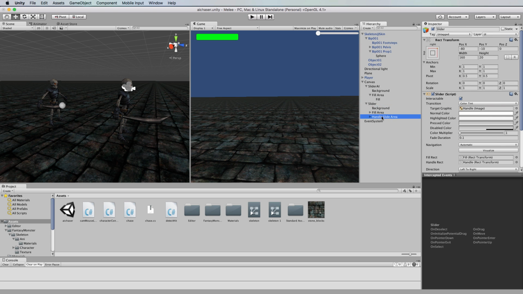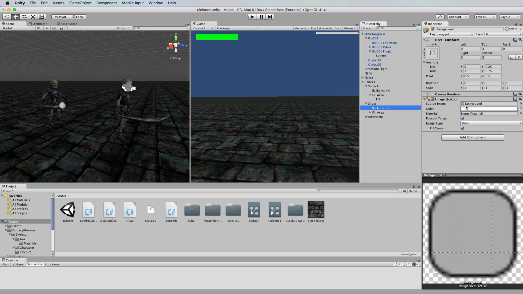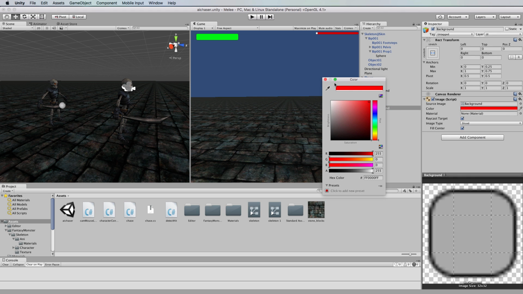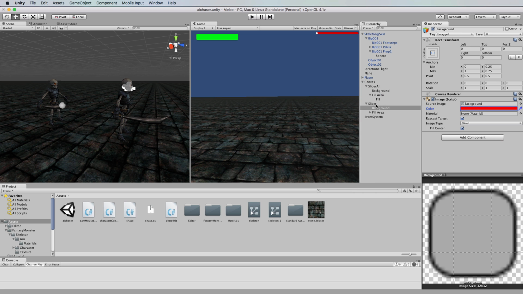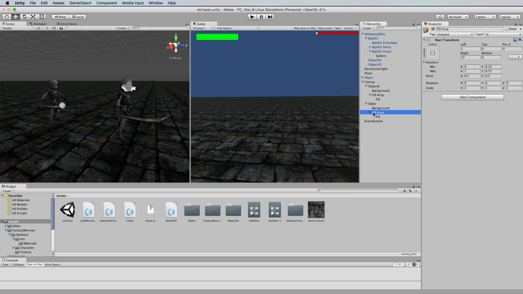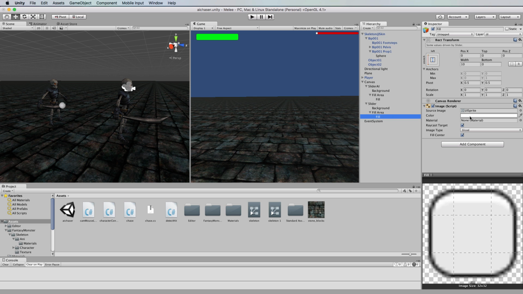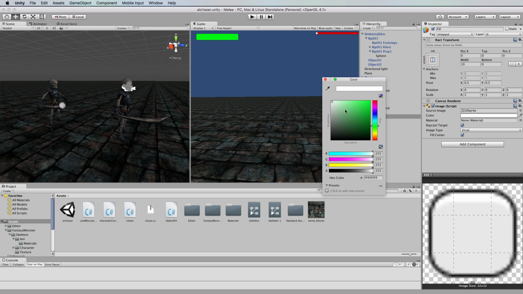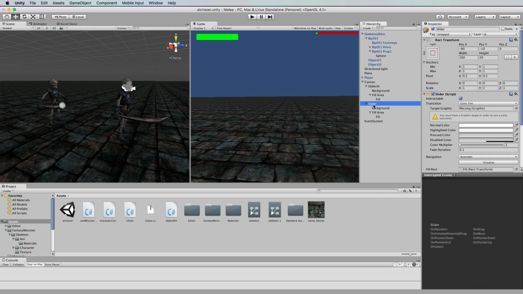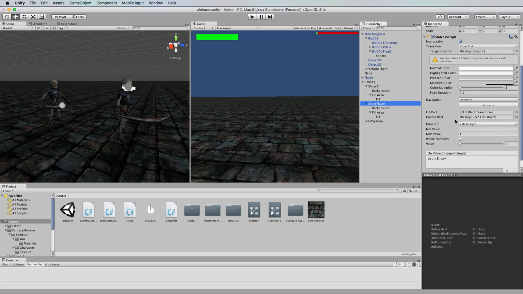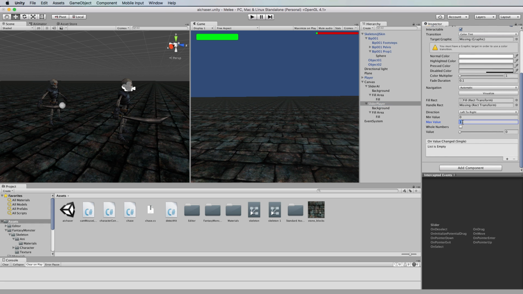Then we remove the handle, and then we set the color for the background, which is in the background's image. And then we go into the fill area and go down to fill and set the fill color to green. Go back to the slider, which I'm going to call slider player, so I know it's the right one. Set its maximum value to 100, whole numbers, and set it to 100.